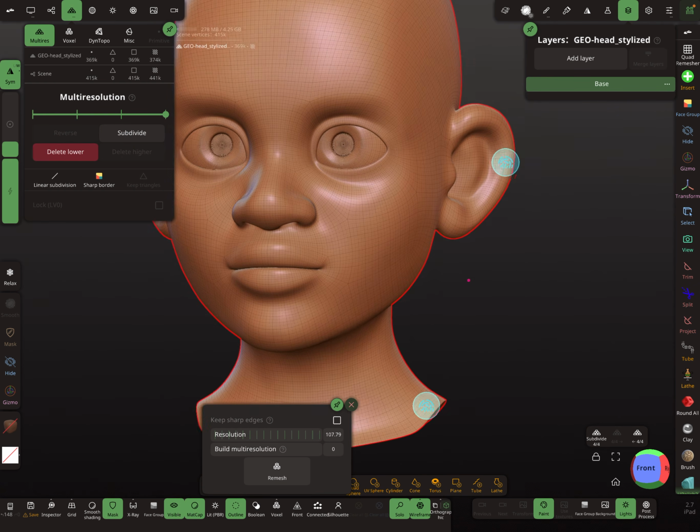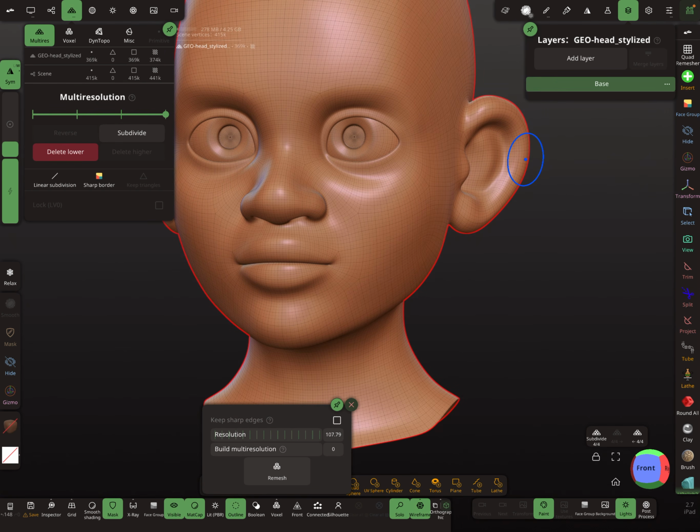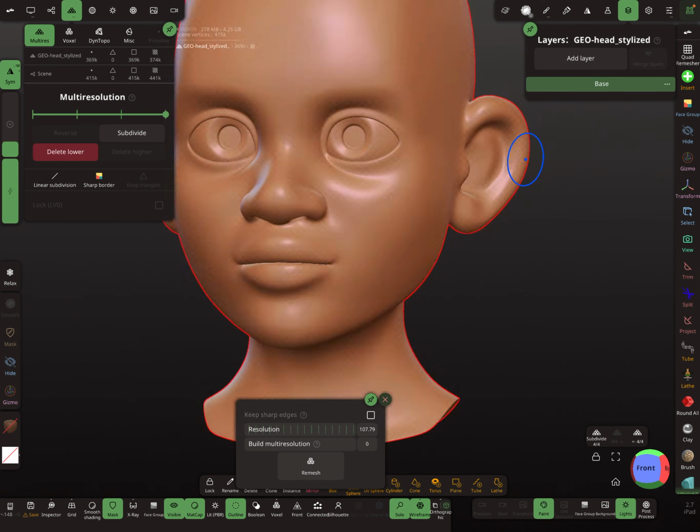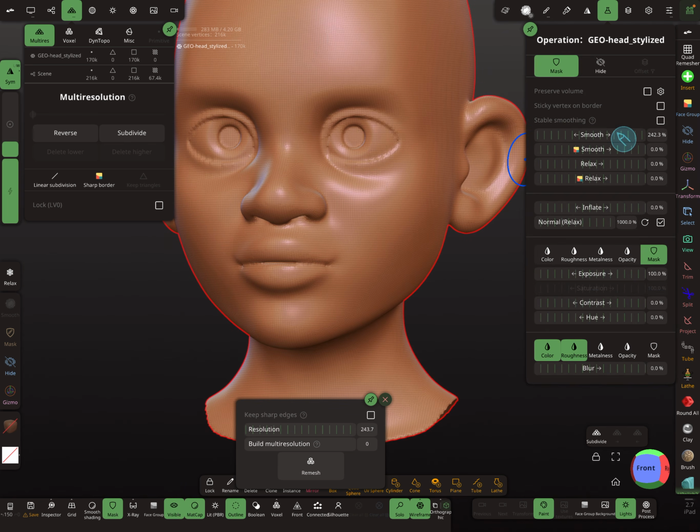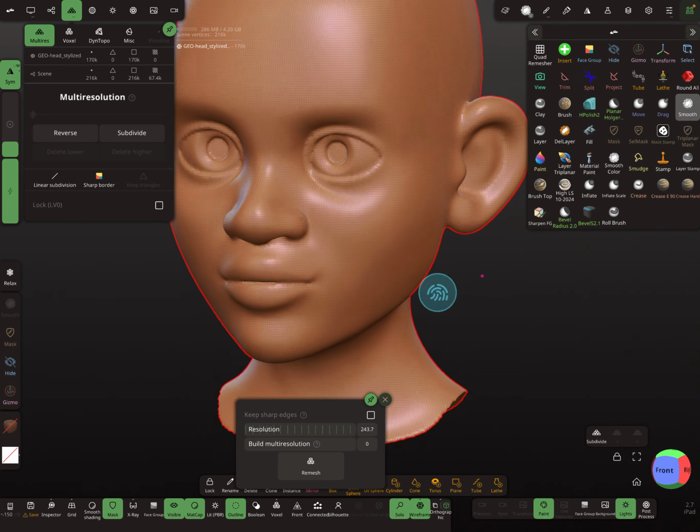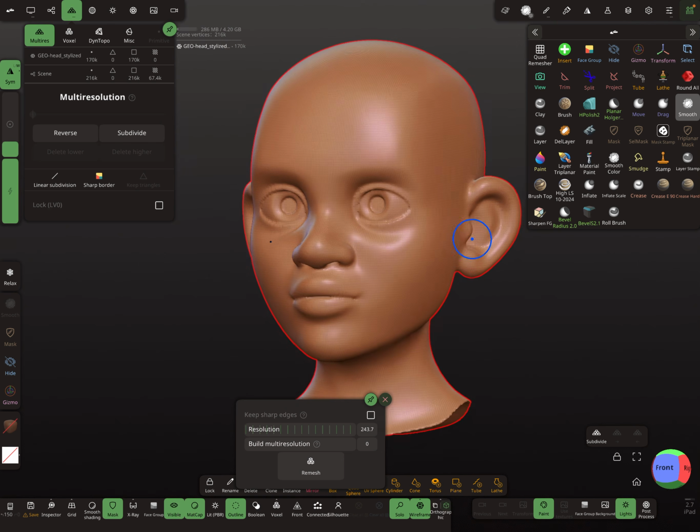So now it's fine. And then I voxel remesh the whole thing. And I smooth it a little bit out. So this is the first mesh.